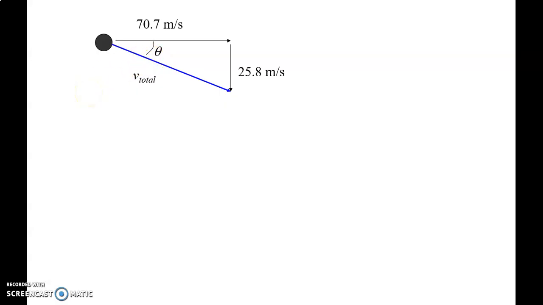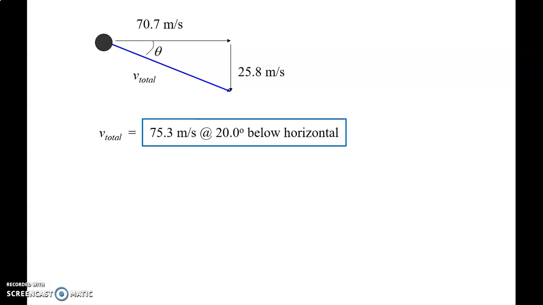So at this point, pause the video, do your Pythagorean theorem, do your inverse tangent, find magnitude and direction. Okay, you should be getting a speed of 75.3 meters per second and an angle of 20.0 degrees. All that remains is to describe that angle, and as we really emphasized in class, you're not going to refer to anything with north, south, east, west, because we're looking at it from the side, and south and down are just not the same thing. So hopefully you remember, how do we describe this angle? Right, we describe it as below horizontal. And so it boxes in our answer, magnitude and direction for the total velocity as the cannonball is about to hit the ground.